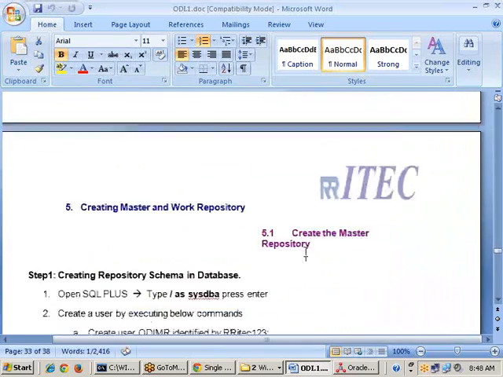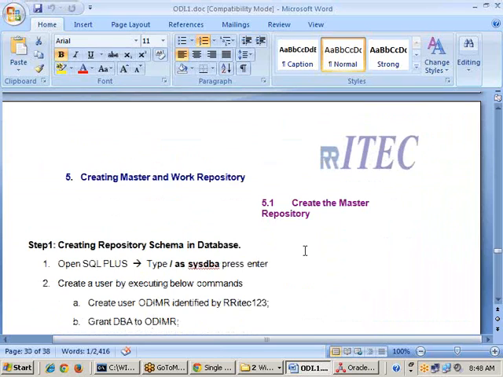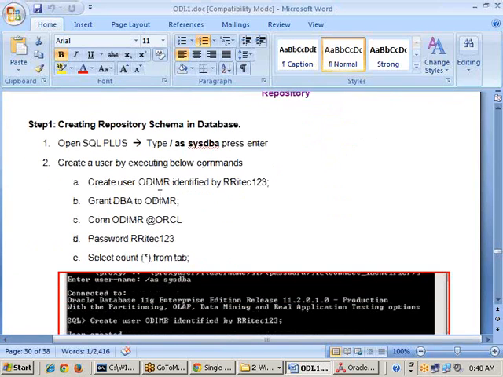To create these 67 tables, I require one username, one database username. That is the reason in the first step I am creating the database username. Once I create the database username, the same username I am going to utilize in my environment and load the 67 tables into it.